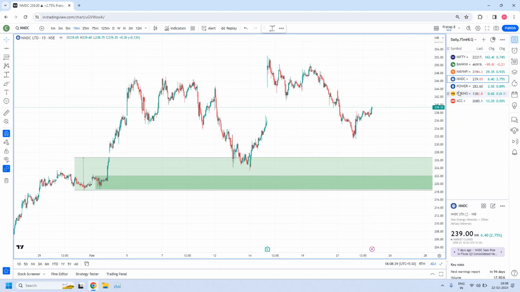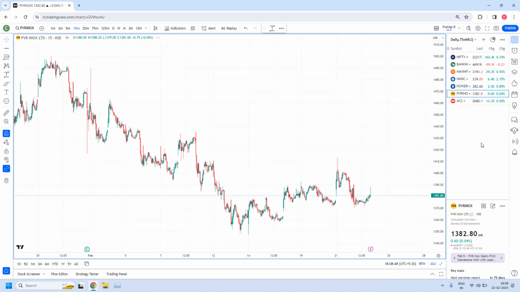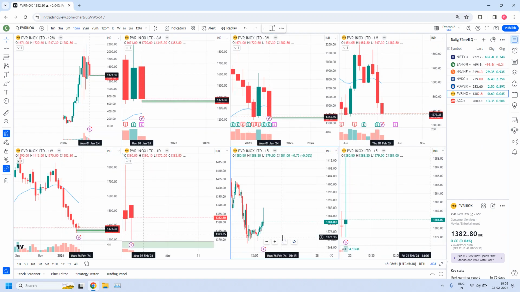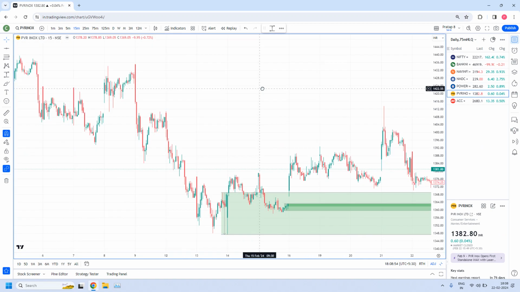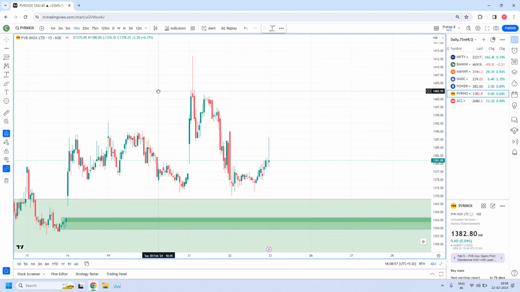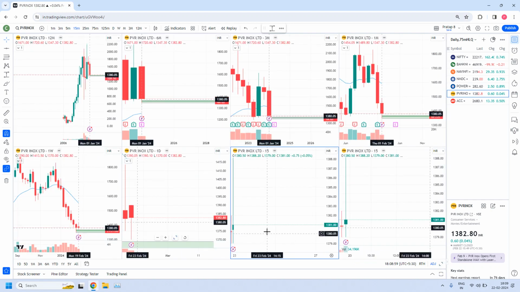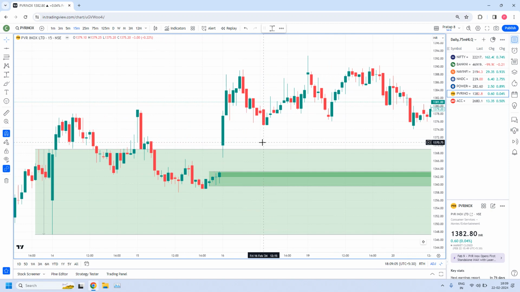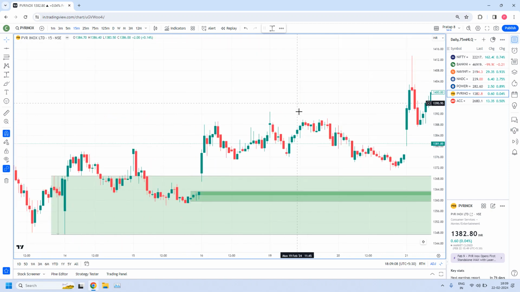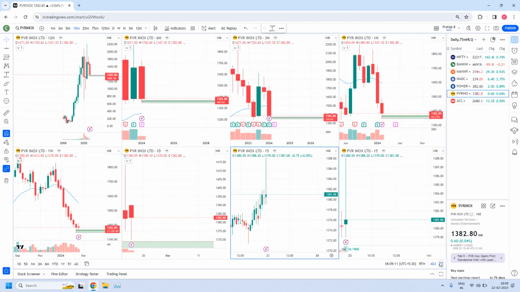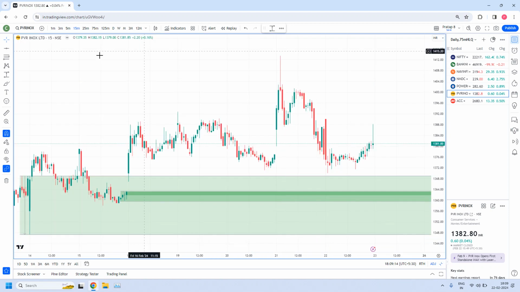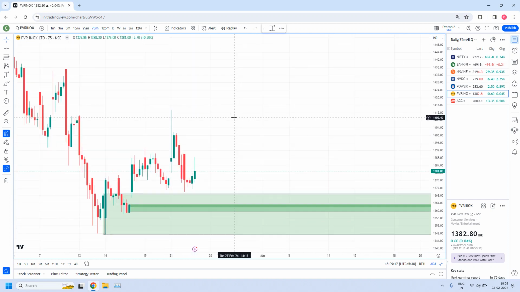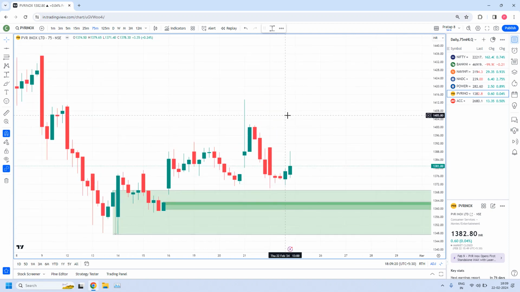So that's why, NMDC, I did not plan any trade. And POWERGRID we have already seen, and the last stock is PVR. PVR is a 75-minute zone. Hmm, 15 minutes. Oh, both the windows I kept at 15. Okay, 75 minutes time frame I changed. This is a 75-minute zone.